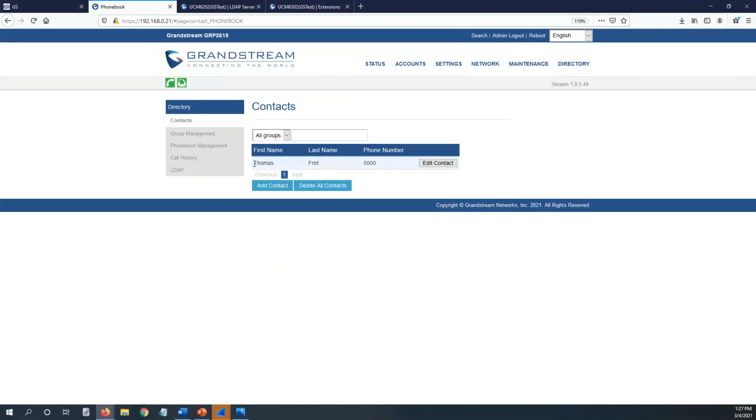So that's also one of the nice ways, instead of using tools to convert CSV files to XML and then provision them to the IP phones, you can simply go to zero config and use the same LDAP phone book directory and tell the UCM to generate an XML phone book, and then the UCM will provision it to the IP phone. So the information here will be stored on the IP phone itself.